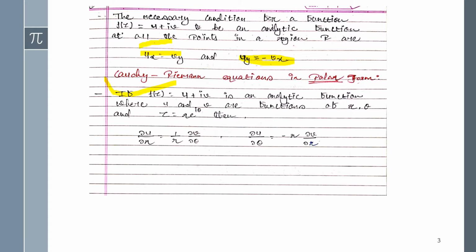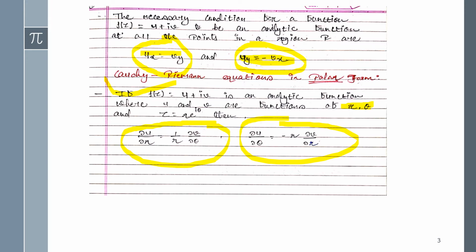This one is the condition for Cauchy-Riemann, and this is for the Cartesian form, and now we are doing it for the polar form. Okay, so what I have written here is given for the polar form. So if f of z equals u plus iv is an analytic function where u and v are functions of r and theta. Now here u and v will be in terms of r and theta, because of course then and only then we can call it the polar form, right?